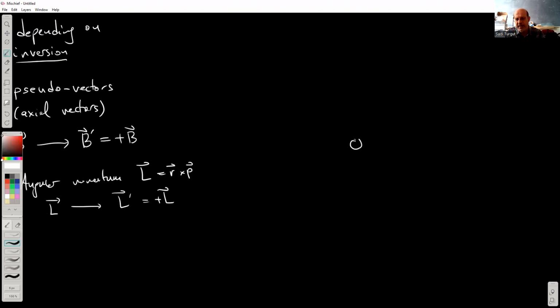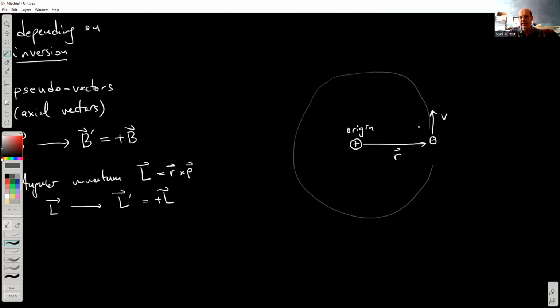So let's just think about this simple picture again. The proton is at the origin, and I have an electron in here, and let's suppose that the electron is in a circular orbit, let's say, right? So in any case, the electron is in there, and then it follows this path. Let's just draw this circle in here. It's not really a circle. Let's just try to draw it again. All right. Yeah, it's something like that.